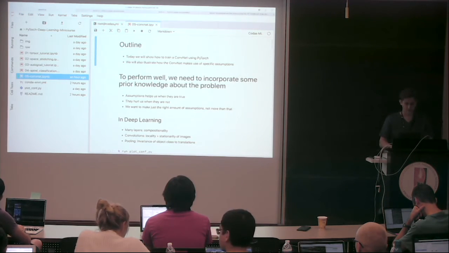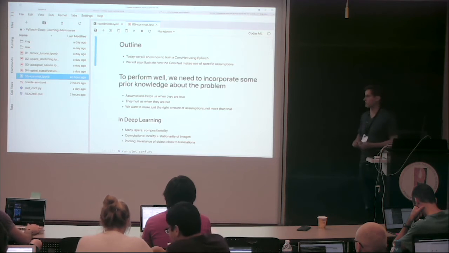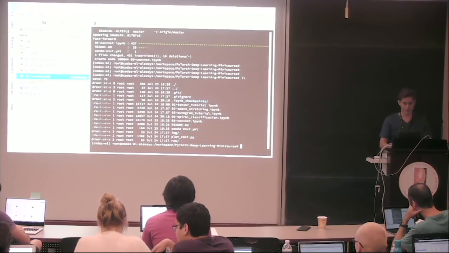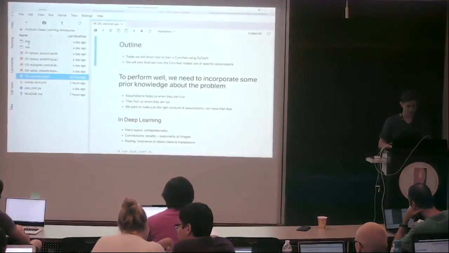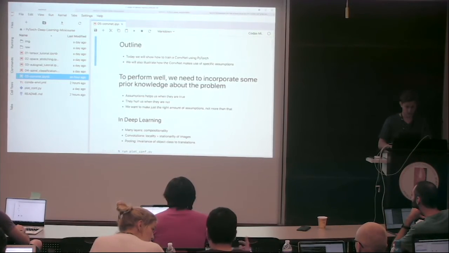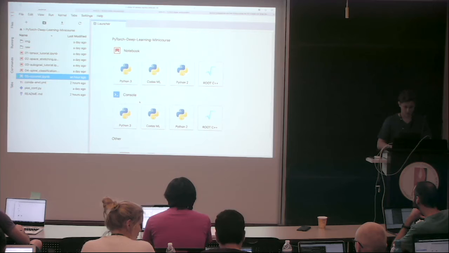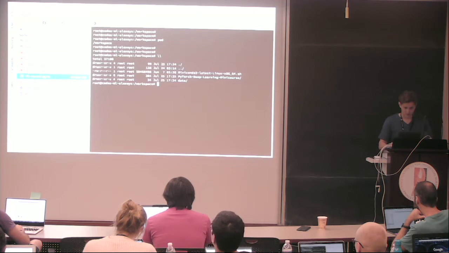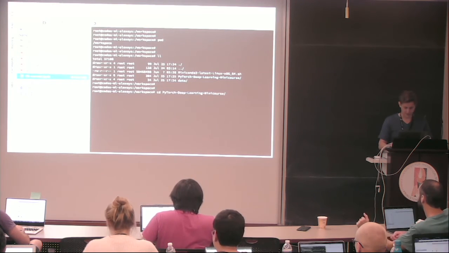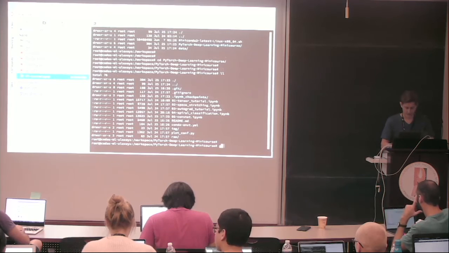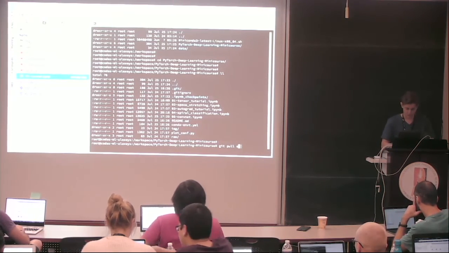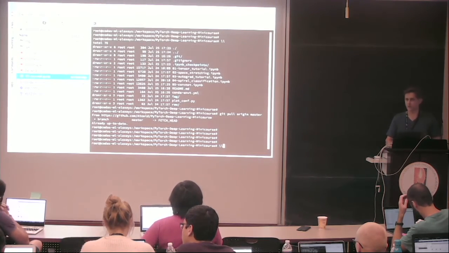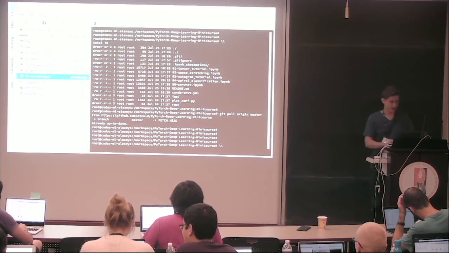You can follow that on your laptops, or for those who have succeeded with the setup of Jupyter Lab, you can just go in Jupyter Lab. I'm going to start the terminal window. Here I have my exercise in the workspace, and I did have to do git pull to pull the latest changes from yesterday, as we added one more notebook.